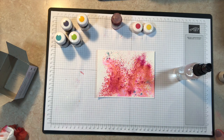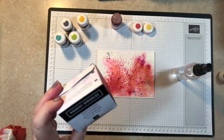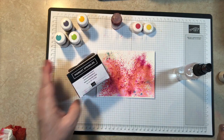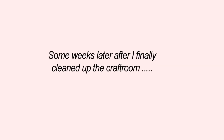So they're amazing at their ability to just go places. So be very careful when you're sprinkling them, and certainly have lots of areas where you can clean up and prepare to get inky. But that's half the fun of it, isn't it? If you love being artistic with your stamping, you definitely want to get some of these, because you get the 6 colours, they're really vibrant, they're Stampin' Up colours, so the coordination would be perfect, and the dispensing of them is just so fantastic in comparison to the brushos because of our great little containers with the colour-coded lids. So let's see what we have actually made with these now.